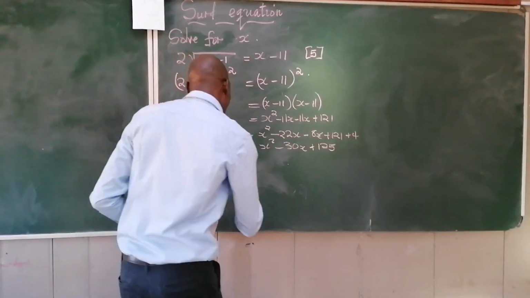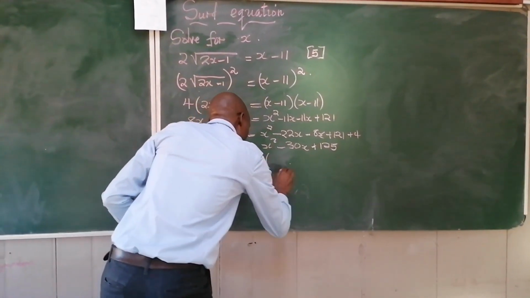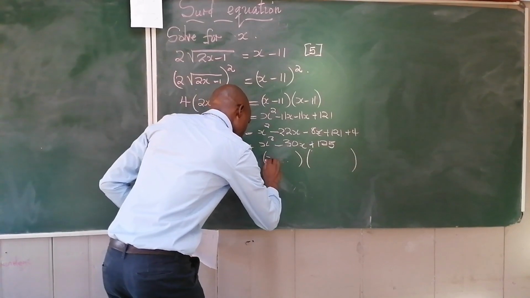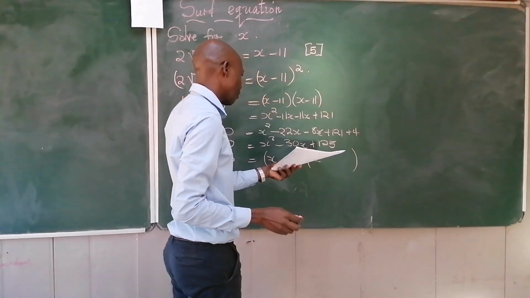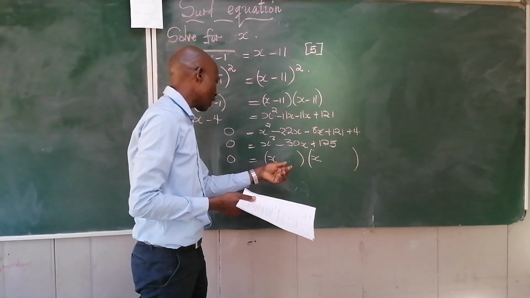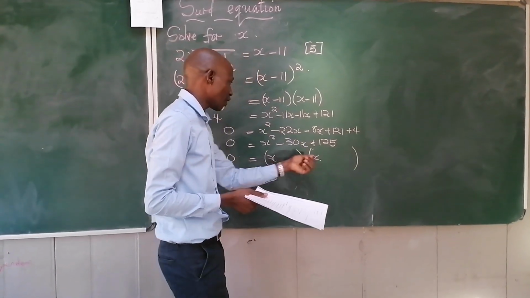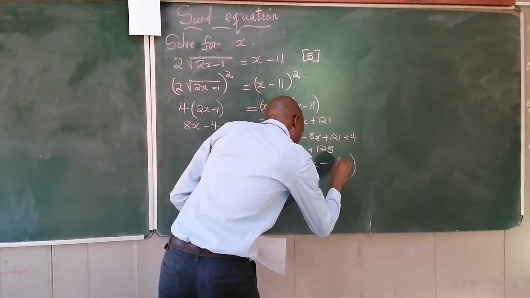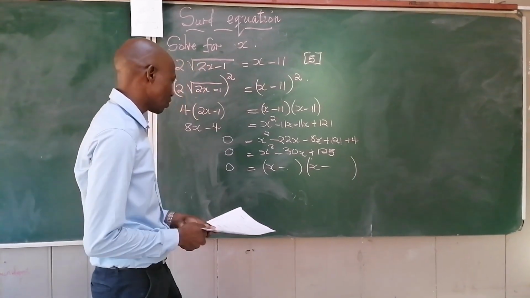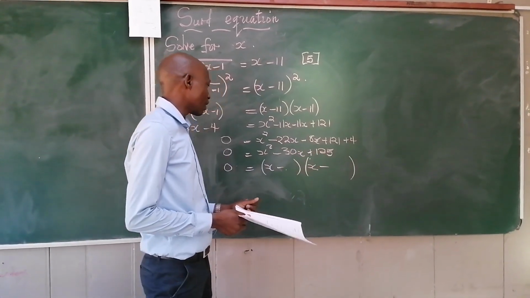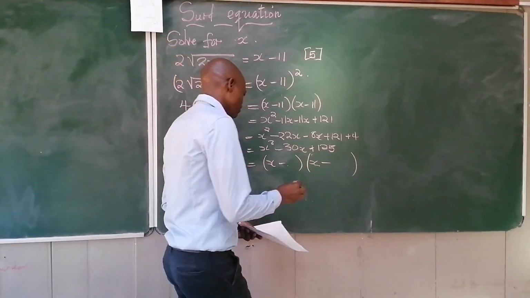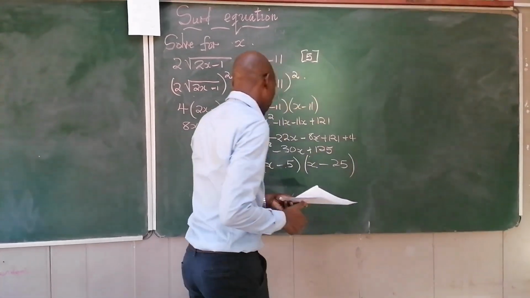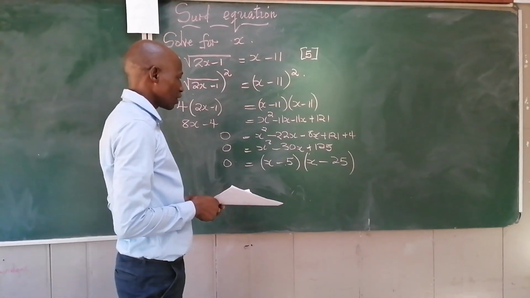The next step, we factor out. 0 is equal to, this is our x, and then we have our x, because this one is a positive, which means we will have either a negative and a negative, or a positive and a positive. But because we have a negative here, all of them will be a negative and a negative. Now if you check, we need two numbers, we multiply them, we get 125, but if we add them, we get 30. So this is going to be 5 and 25. So 25 times 5, we get 125.